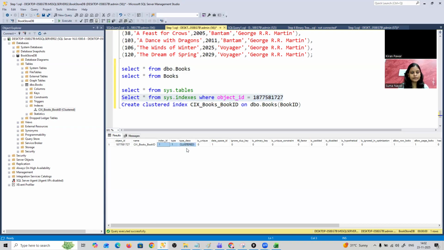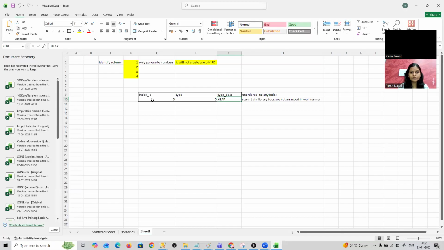Let me copy this index ID and paste it. Can you see the index ID 0 is for heap, and my index ID 1 is for my clustered index. So you can easily check for any table whether it is on a heap, clustered or non-clustered, indexed or not indexed.